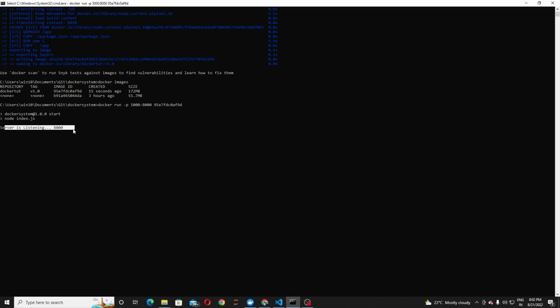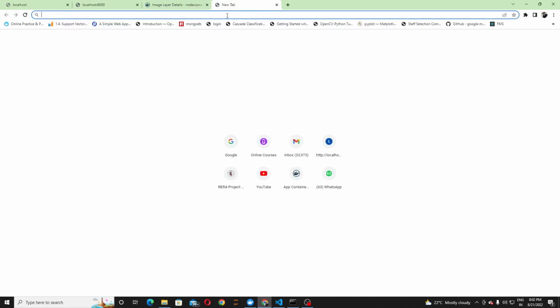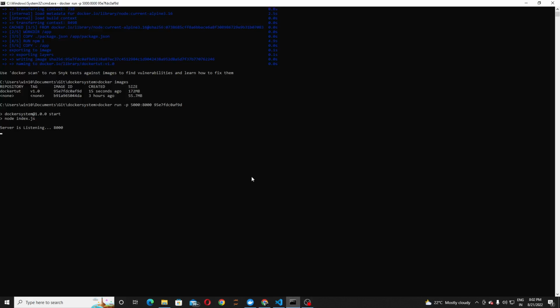We can see that the server is listening on port number 8000, as the console message says. We can go to localhost port 5000 to see the changes, and we can see the welcome message on port 5000. But as we exit from this, you can see that this command prompt is totally taken over by the Docker image.